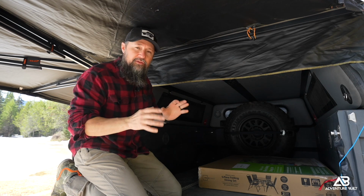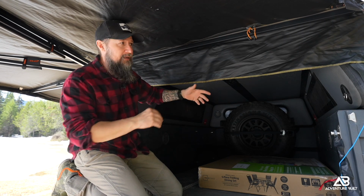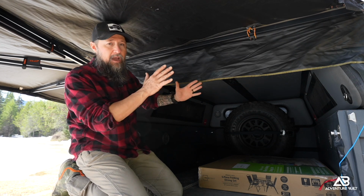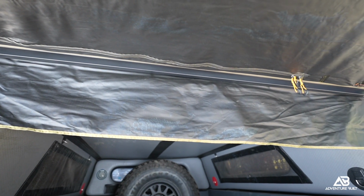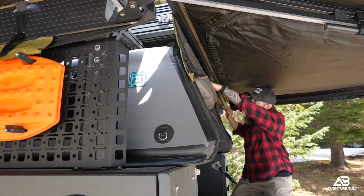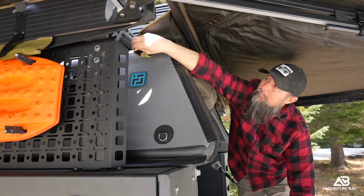Another very thoughtful thing that 23Zero did was add this flap here to the part that goes over the tailgate, and this allows you to really just extend this over if there's a gap between this end bar and your tailgate or your canopy, that this will actually bridge that gap so that you have perfect waterproof covering. It will allow the water to kind of run off that way and then run off the sides. Just a very thoughtful addition.